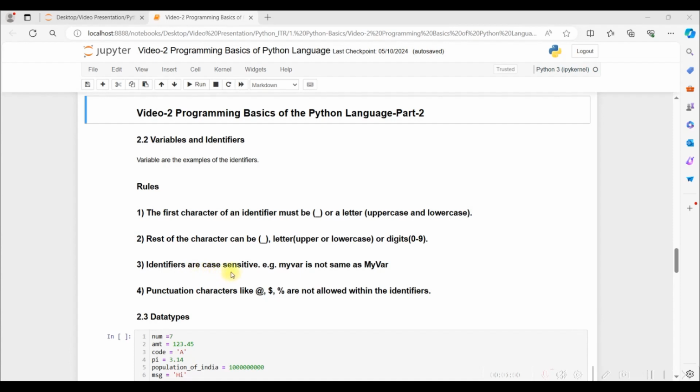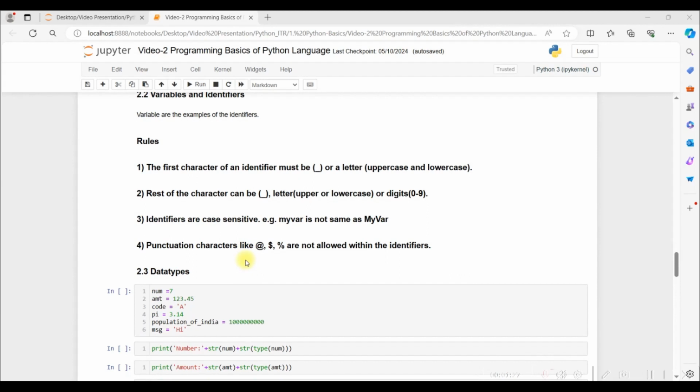Identifiers are case sensitive, meaning that if I write myvar in small case, it is not the same as MYVAR in uppercase. Those two identifiers are different. Punctuation characters like at, dollar, percentage sign are not allowed within an identifier. So these are the 4 golden rules to write identifiers.